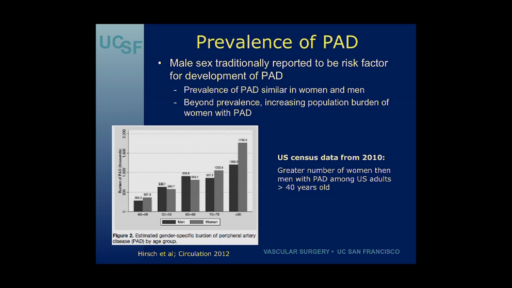Like many other cardiovascular diseases, male gender was traditionally thought to be a risk factor for PAD. However, if you look at the population-based studies that actually show prevalence rates for men and women, the prevalence of PAD is similar or actually greater in women compared to men. Beyond prevalence, there's an increasing population burden of this disease in women. U.S. Census data from 2010 shows that there's a greater number of women compared to men with PAD among those greater than 40 years old.